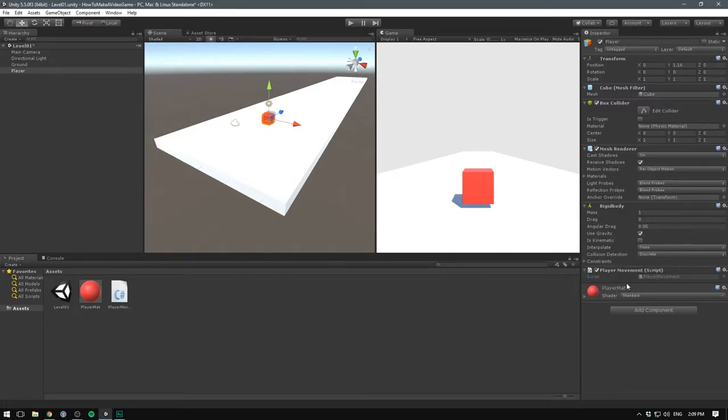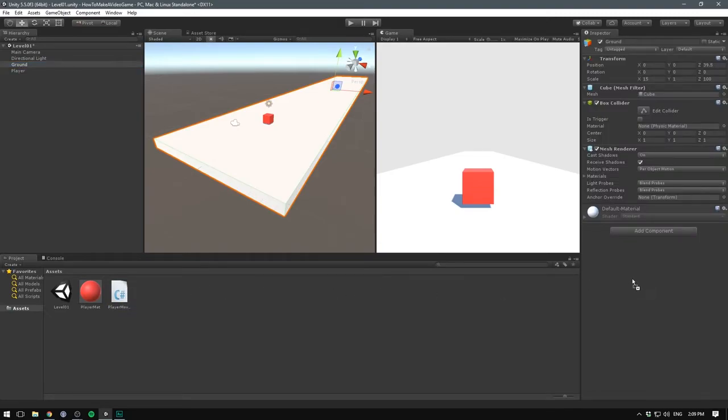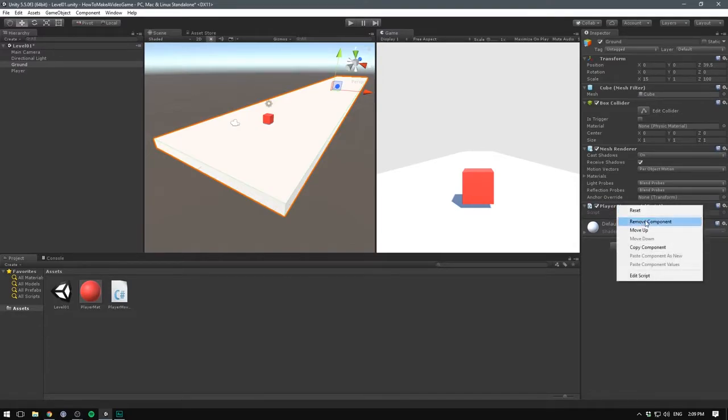And that's because scripts in Unity are pretty much just custom components that we get to tell what to do. It's also created a script file down here in the project panel, and that means that we can add it to other objects as well. So if we now select our ground, we can drag our PlayerMovement onto that in order to make it affect the ground as well. But we don't want to do that, so let's just right click on it and hit Remove Component.